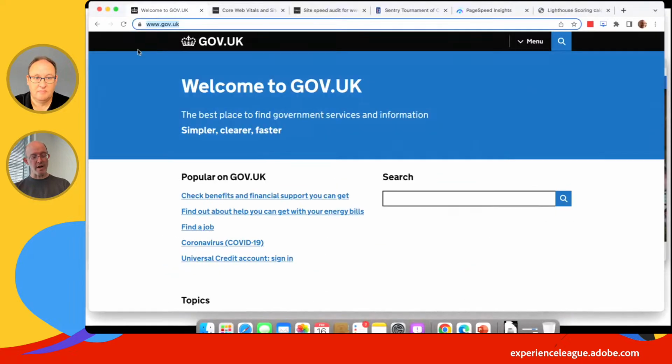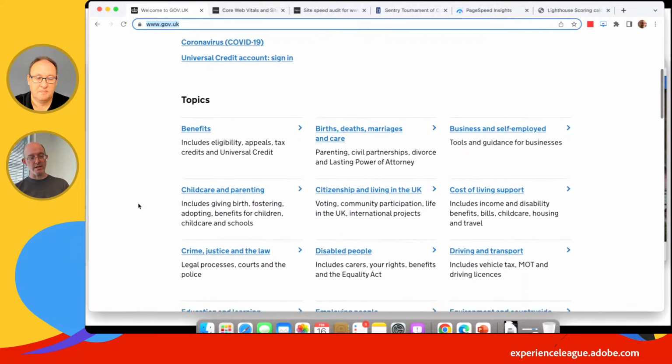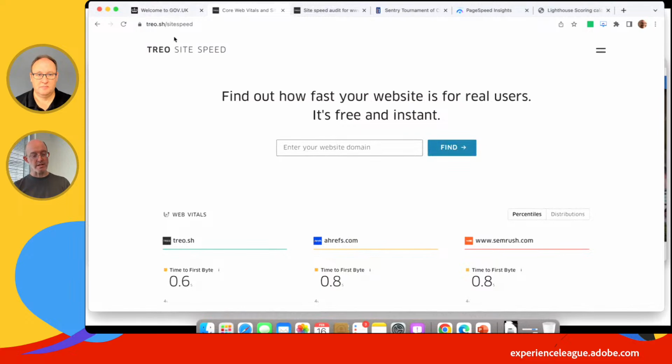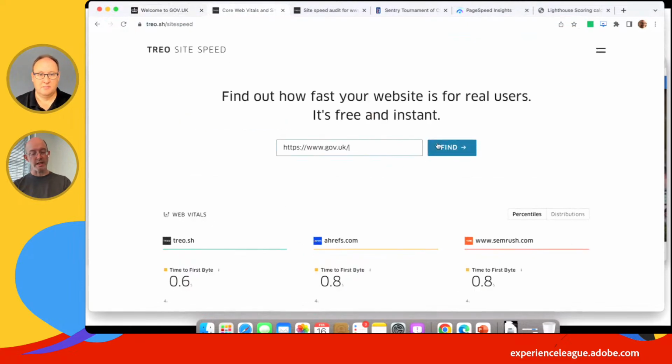But an interesting fun fact, I guess, is that the UK government websites generally are some of the fastest websites out there. The way to look into this or measure this is there's this site, Treo, where you can access the Chrome User Experience Report for an individual site. If I basically go look that up, and you can obviously do that for your own site at any time, let's see if I get some issues loading that.